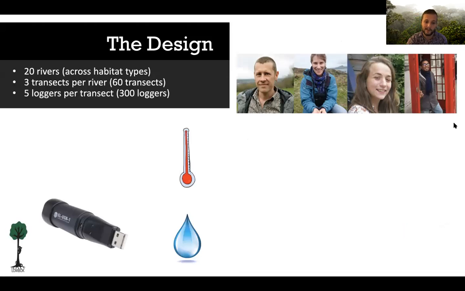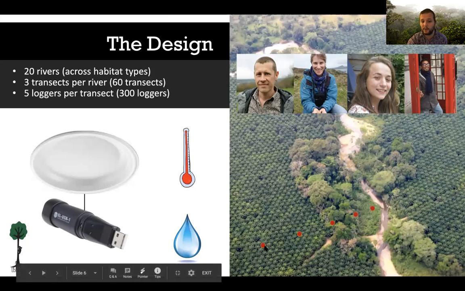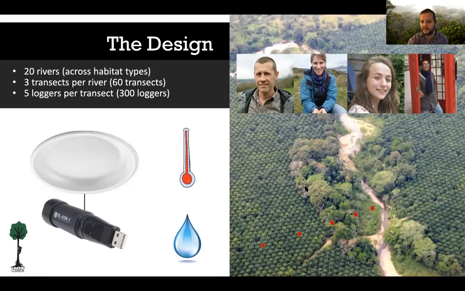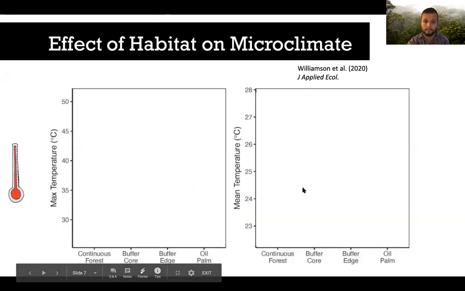Now, these data loggers are essentially USB sticks that measure temperature and humidity every 30 minutes for 2 to 7 weeks is how long they're out in the field for, with a handy sun shield in the form of a polystyrene plate. Now, this is an aerial view of a riparian buffer, and this is what one of the transects roughly looked like. We have loggers in the oil palm plantation here, and then we have them at a variety of distances from the oil palm buffer edge within the riparian buffer.